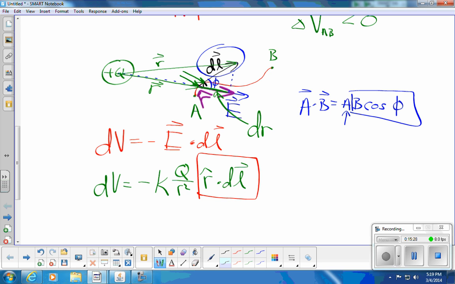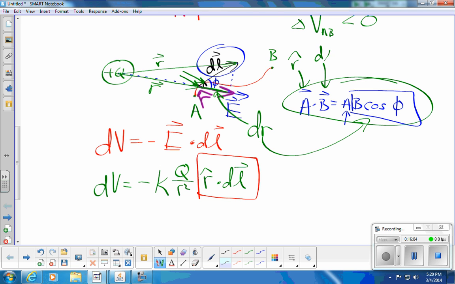It's a scalar quantity. And dr is also the component of the dl vector in the direction of the electric field. So it is, for the purposes of this dot product, this b cos phi. It is the component of dl. So the dot product is equal to the magnitude of r hat. So I'm actually looking at this thing right now, where this is r hat. Boy, am I doing a crappy job of this. And this vector b is my dl vector.